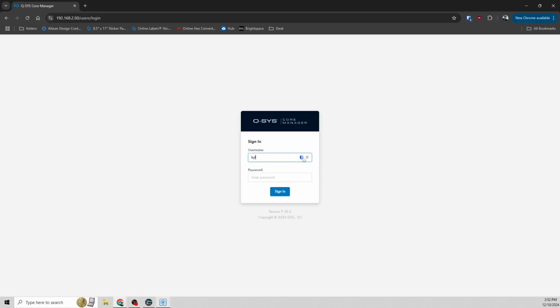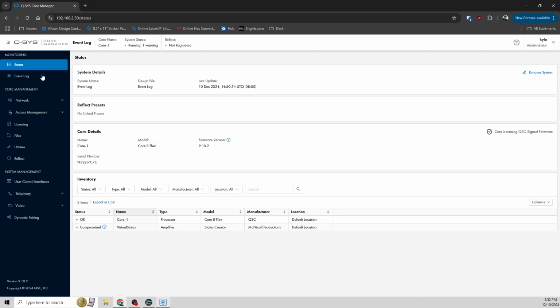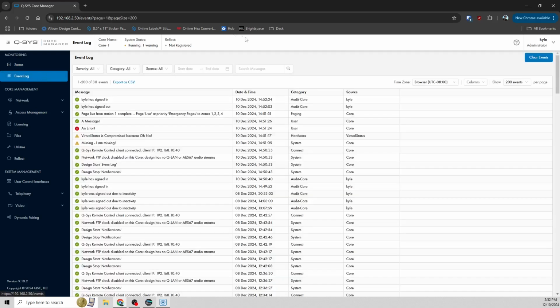The Q-Sys ecosystem includes an event logging feature that can be used to keep track of what's happening on your core, including when the status of inventory items change, when clients log into QRC, and when paging events occur. Q-Sys Designer even gives us a way to add our own messages into the event log so we can keep track of our own custom events as well.